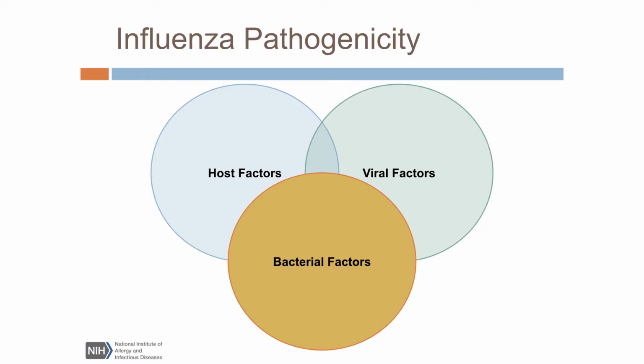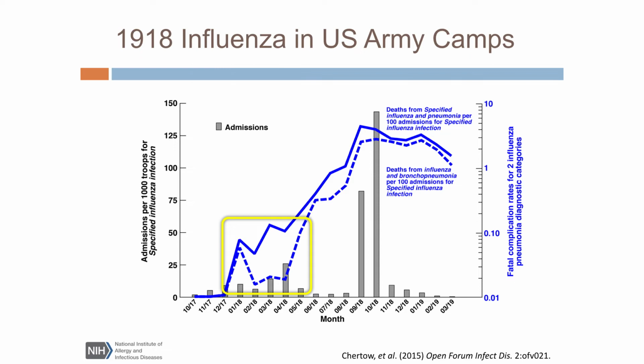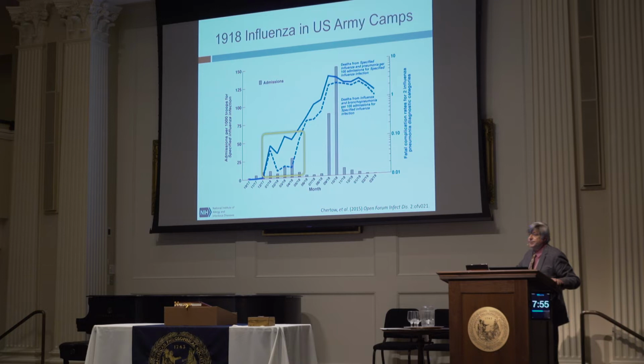So let's talk briefly about bacterial factors. As I said, it's probably impossible at this stage to know exactly when and where the 1918 virus emerged for human spread, but I would think probably somewhere under the flu season before 1918, that is the flu season of 1917 to 1918. And by the summer of 1918, the virus was clearly in North America, Europe, and Asia. In a study of US military camps, there was an unbelievably tiny number of fatalities in the summer months before the pandemic was recognized.